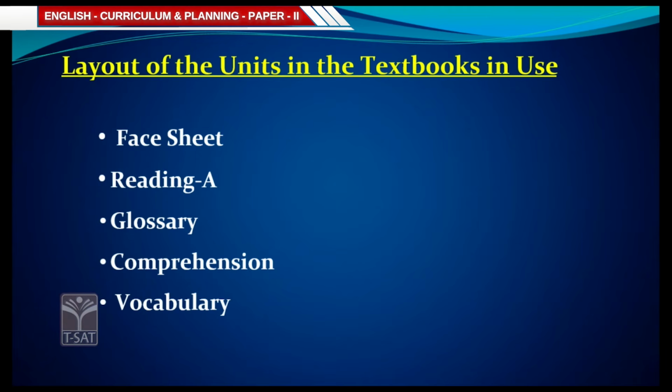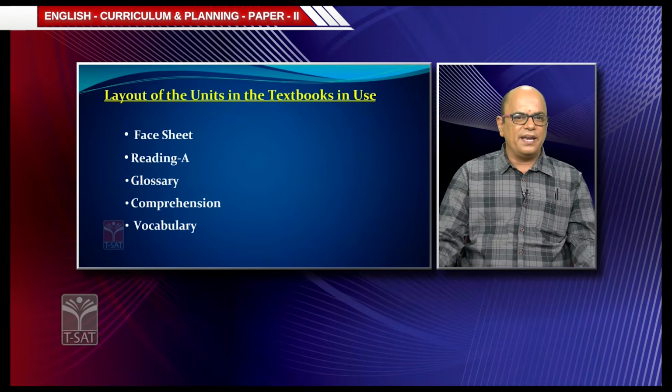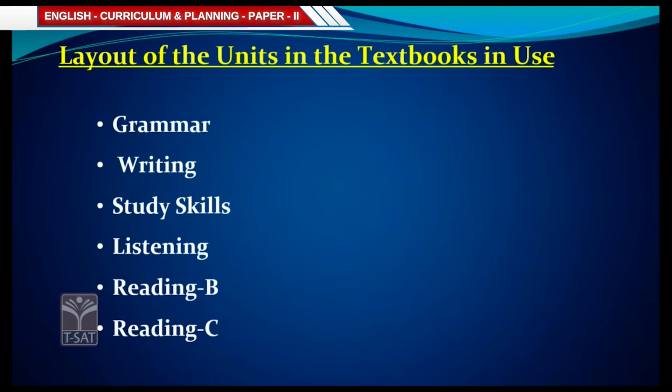And let us see the layout of the units in the textbooks that are in use now. We can see each unit begins with a face sheet, and the face sheet raises the curtain, and it is thematically related to the reading passages in those units. So, the face sheet triggers the ideas and it gives scope for the learners to use language. There they can generate discourses, and reading A, which is followed by glossary and comprehension, vocabulary, grammar, writing, study skills, listening, reading B as well as reading C.